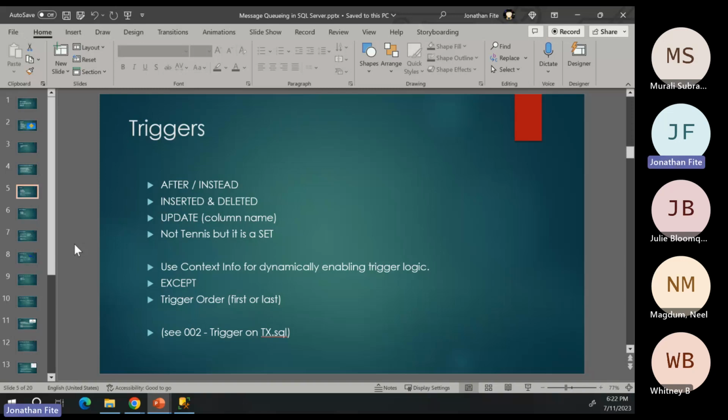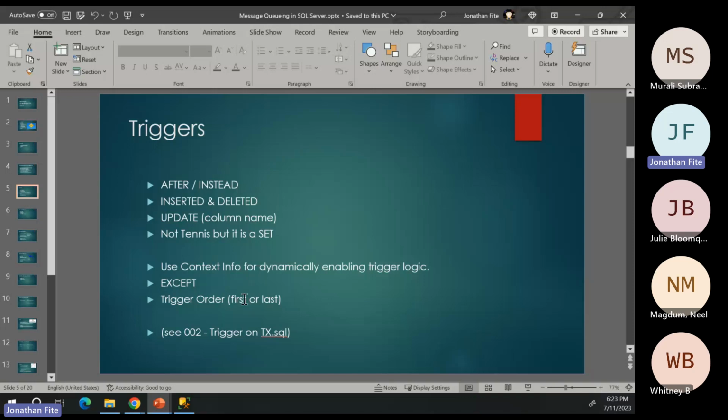So what I'll do is have a check for some context info, which is data encoded in your session. If the value it's looking for is there, the trigger doesn't execute. But it's still active, it's still enabled, so other transactions will send data through the trigger process. And then after that, your ETL process can send data to the queue system on its own.